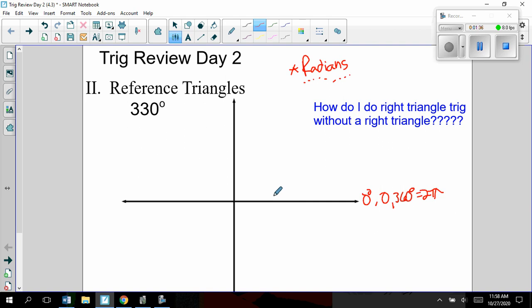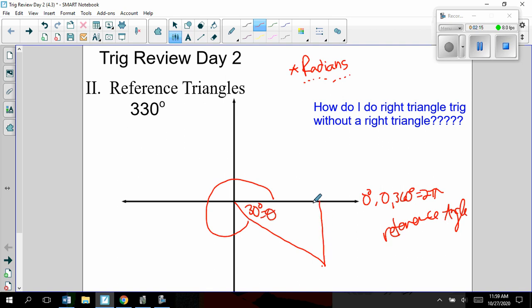So if I'm at 330, I have gone all the way around, and I am a little short of my 360, specifically by 30 degrees. Okay. Now, when we are evaluating this, and we'll talk about what we're going to evaluate in a second here, but what this picture draws is something called, so this is your angle. This 30 degrees, though, is something we call our reference angle. And it's used in what we're going to call our reference triangle.